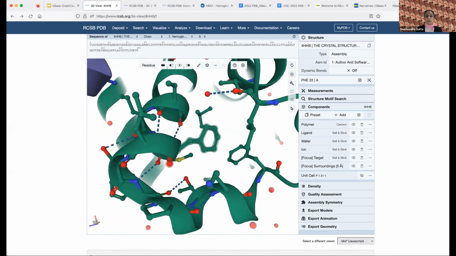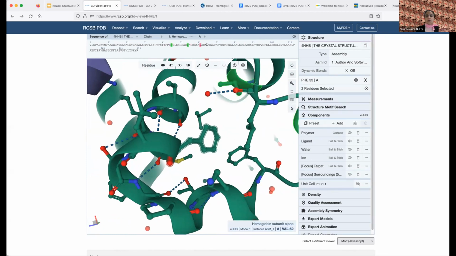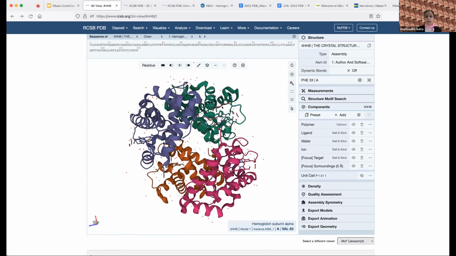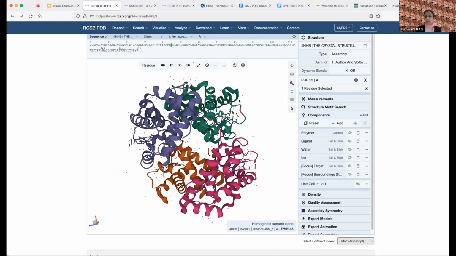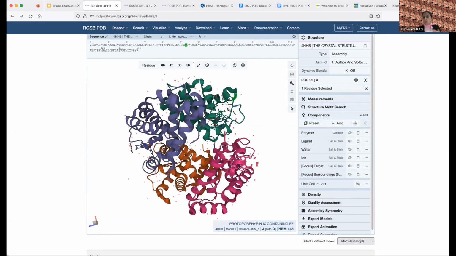With this new menu turned on, now I can either click on a number of residues in here and see those getting selected, or I can click on anything on the 3D panel. And if I click on a white space, all the selection is gone. So this is a quick way for selecting things. And then I can say, I want to do something with this. So why would you want to select?